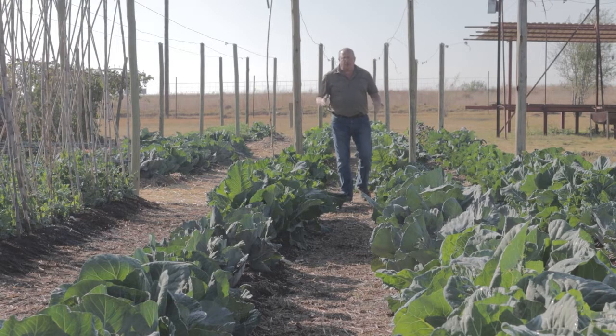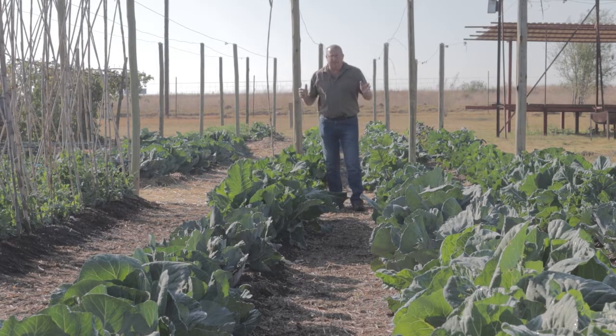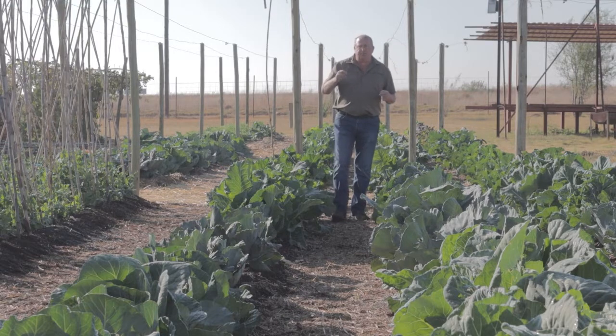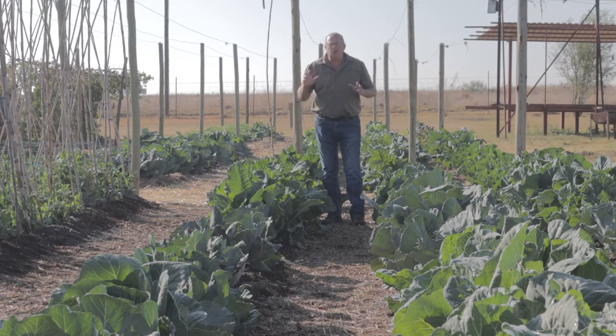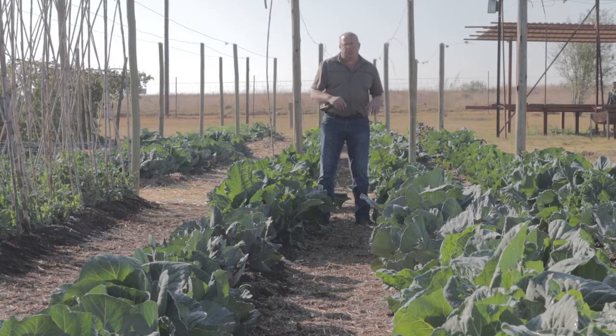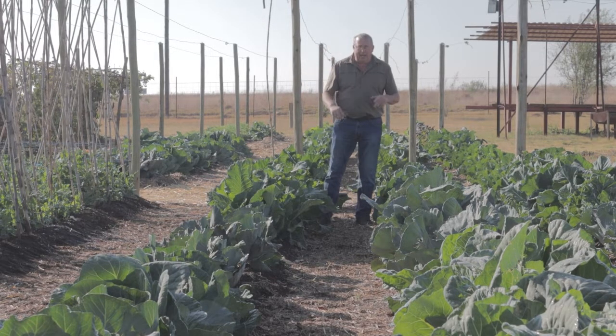I can give you a very good example. You've got a farmer growing cabbages for the market and he plants hybrid seed in that field. When it's ready to harvest, he puts a team of people into that field, they harvest the entire field, put it onto a truck, send it off to the market — job done. He can now work that field again for the next crop. If the same farmer planted open pollinated seed, you'd have a staggered ripening effect where certain heads ripen earlier than others. The farmer needs to send people into that field every two weeks or so to lift heads and send them to market. It's multiple trips to market that puts his costs up — more fuel, more labor costs, etc.